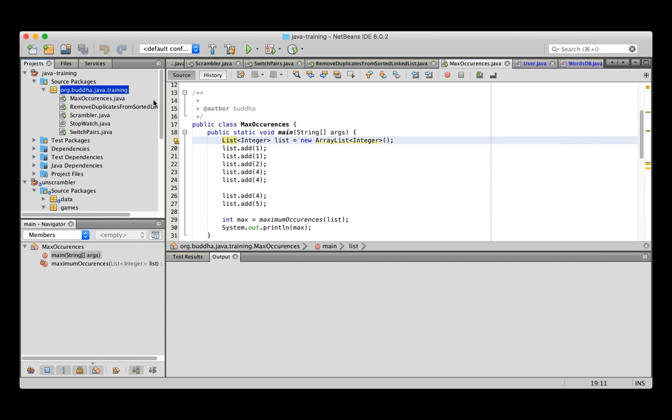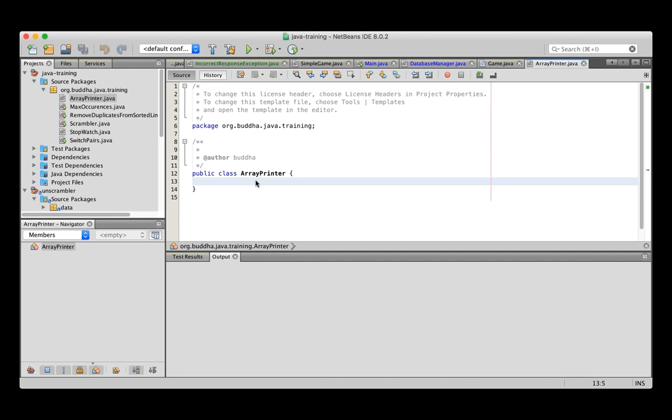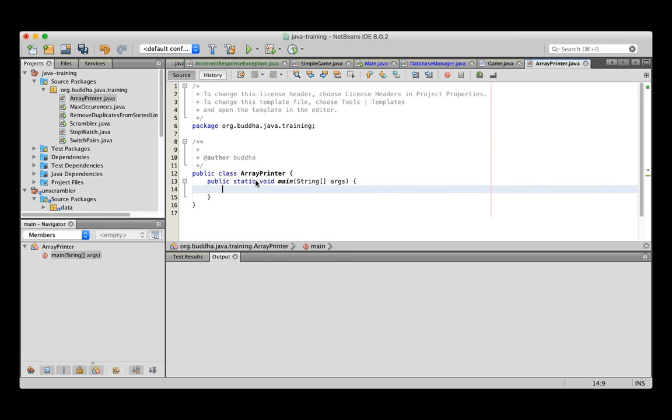Okay, let's take a simple program. Let's create a class. In that, let's say there is an array. Now, we want to create a method called print array that can print this array.